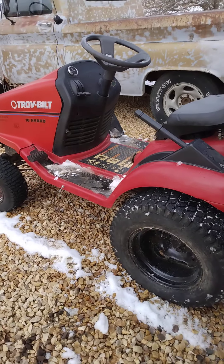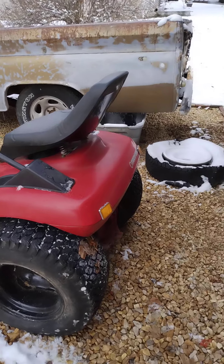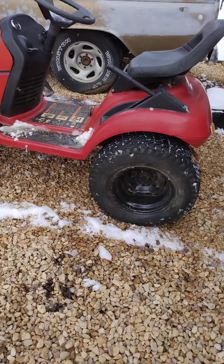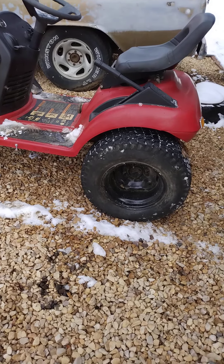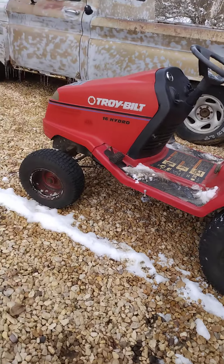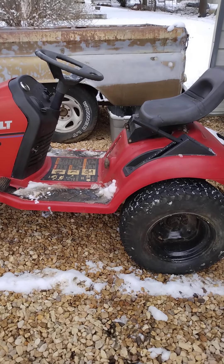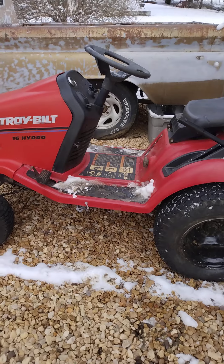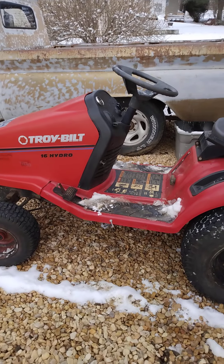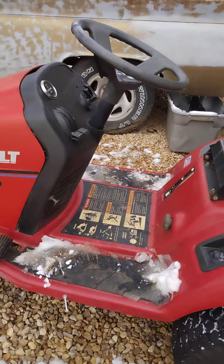This is basically going to be my workhorse for towing heavier stuff that my little lawn tractor Franklin can't pull. I also have a Cub Cadet garden tractor 1606 with a geared transmission — I can't remember the horsepower, but it's got an opposed-twin Briggs horizontal shaft and I think a 50-inch deck — and I'll use that for even heavier stuff since being geared it can probably pull more. Anyway, let's wrap this video up — thank you guys for watching.